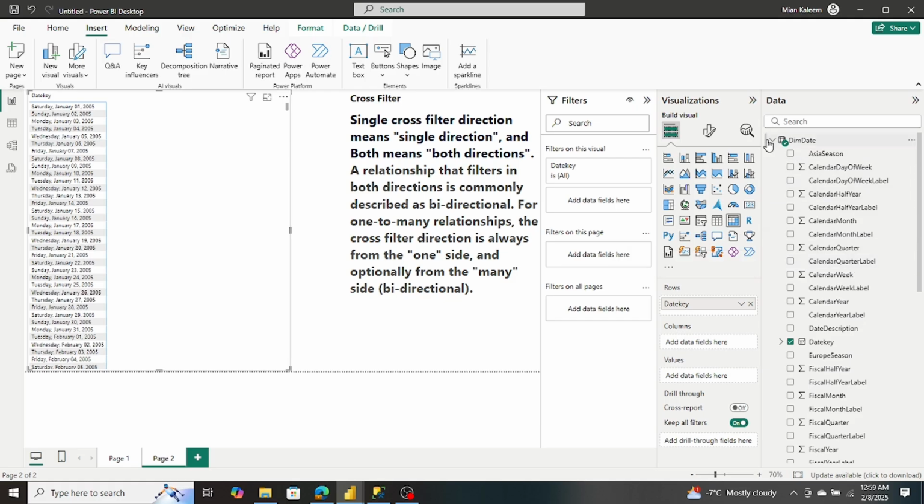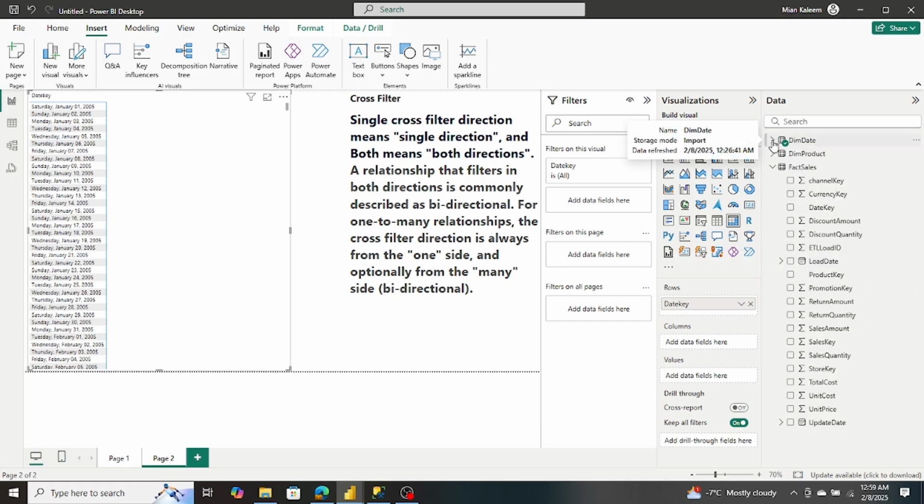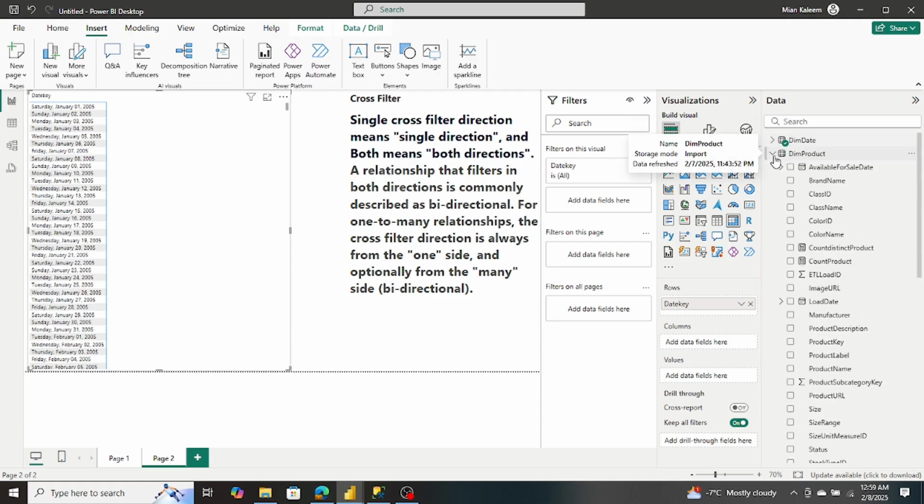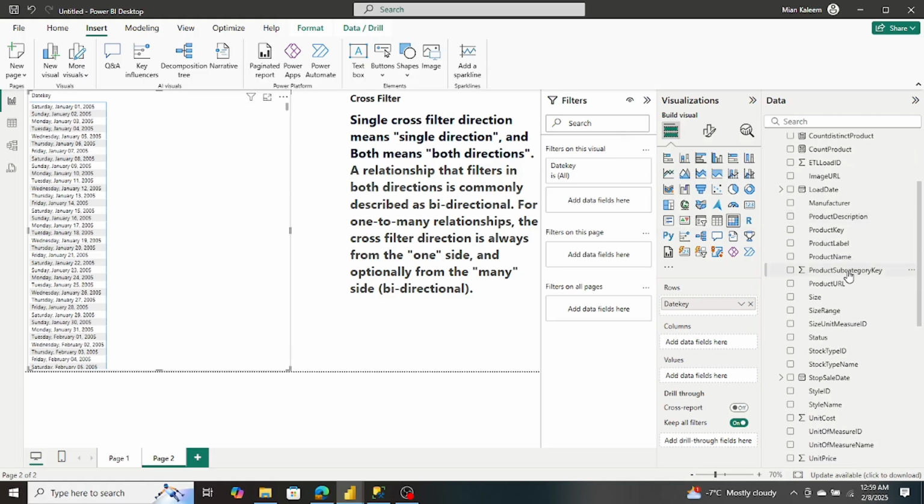So let's enter the products and include the product key.